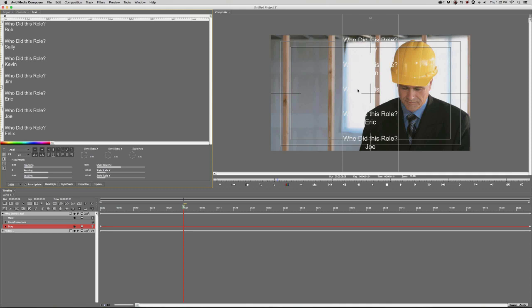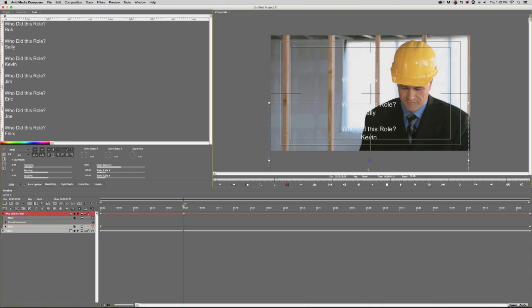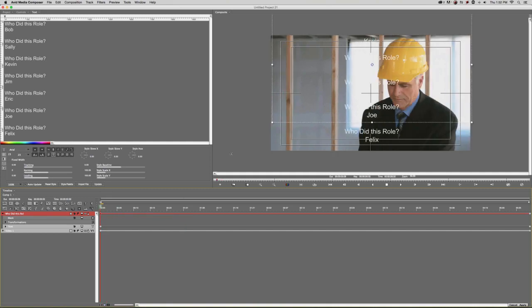Now you can see that the text disappears right out of the canvas, but that's no problem because we can adjust this, even though technically the frame size is still the frame size that's determined by Media Composer. You'll see that the text extends out. And we're going to create a basic animation for this. Again, I'm just going to start this back at the beginning. There we go. I know you're thinking, well, Kev, I could do that in Resolve. Why would I need to do that in Red? Well, here's what we're going to do.